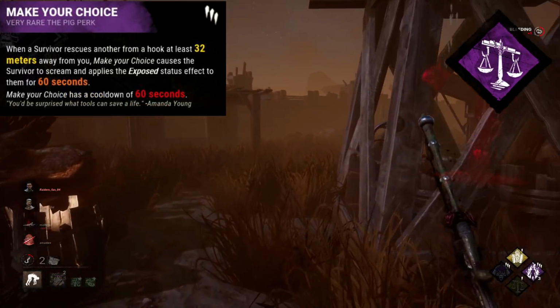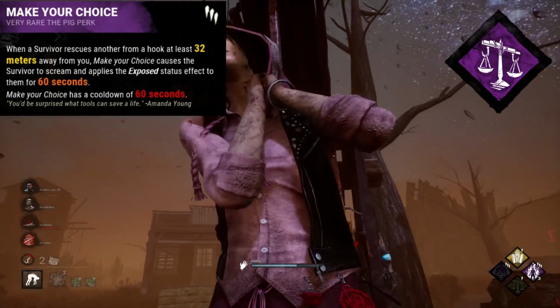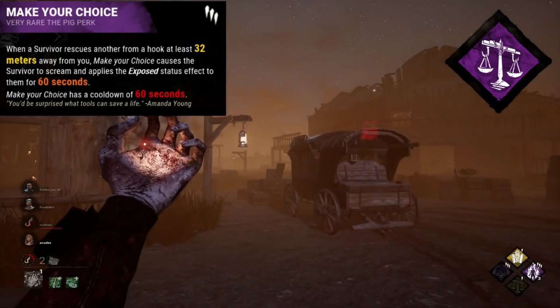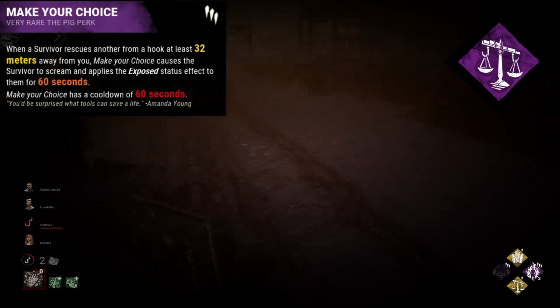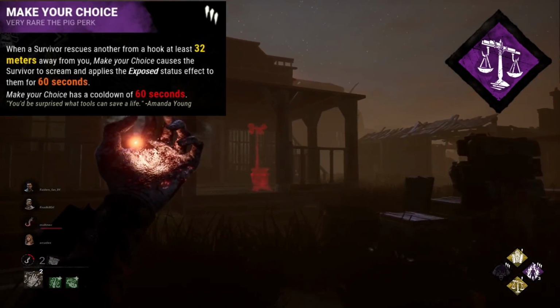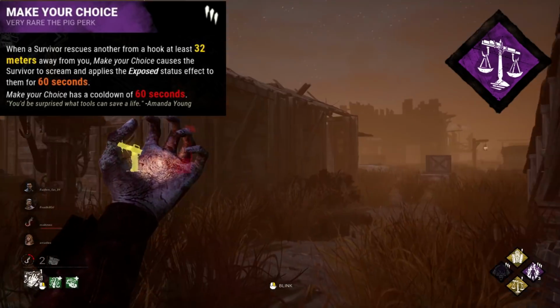Okay, for Nurse I'm saying Make Your Choice. This one is a little more straightforward as a pick because I'm not all too versed with Nurse, but generally the idea is that this perk is just great for Nurse due to how quickly you can activate it. This perk will expose or make a one hit down to the survivor who saves another from the hook, if you're beyond 32 meters. This of course is great for Nurse because you can make that ground almost instantly and do the same back to the hook once the unhook happens.